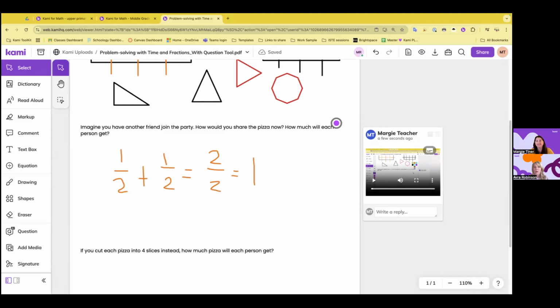Wow. So a really neat way for teachers to maybe even be able to do live notes with their kids. So being able to demonstrate, maybe they're using an interactive whiteboard with Kami and they're showing how to solve that math problem, which by the way, I absolutely thought that was going to be 2/4 until I realized that denominator stays the same. See, this is why I'm not teaching math today. So, but it does make sense. 1/2 and 1/2 equals one. But anyway, thanks, Margie, for showing that screen capture.